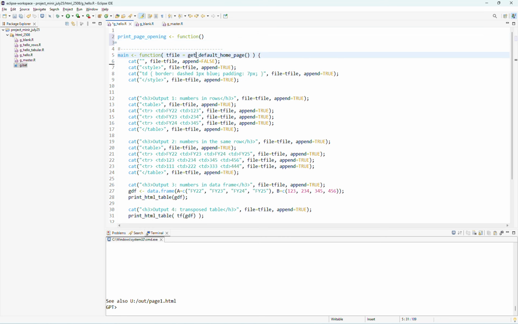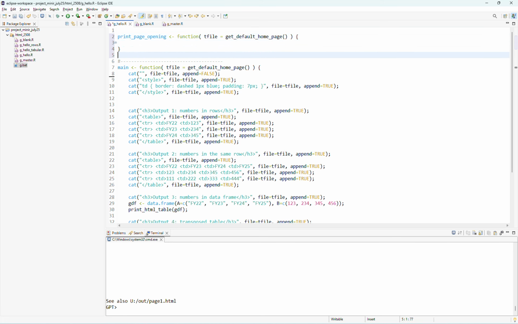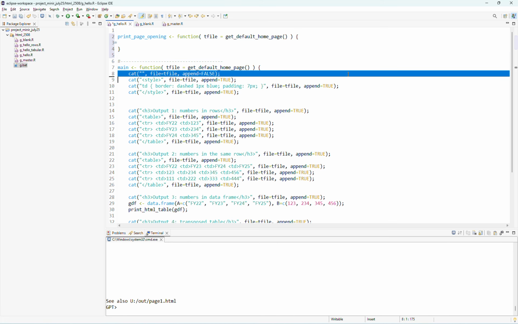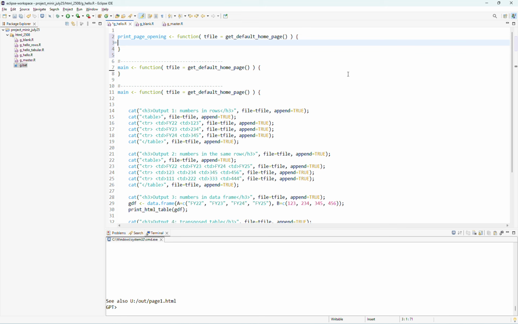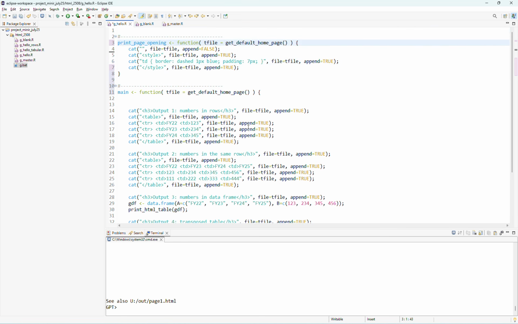I will copy the whole thing here, meaning that whenever I don't give any input, it will use my default home page in order to function. So I don't have to repeat the home page every time. Instead of using this, I will use this function. This means that it will print my opening of the page, and then it uses the app in here.